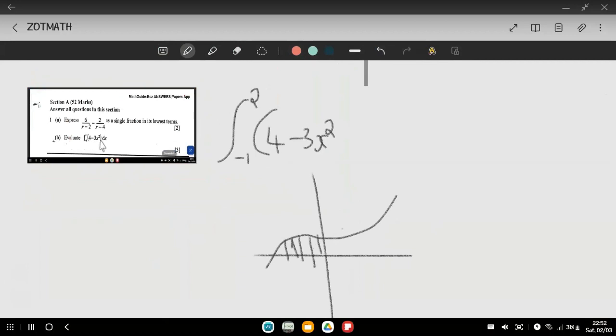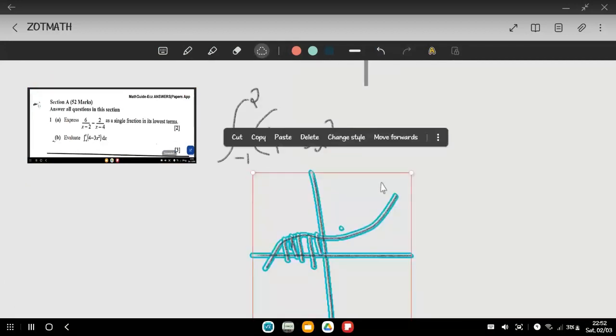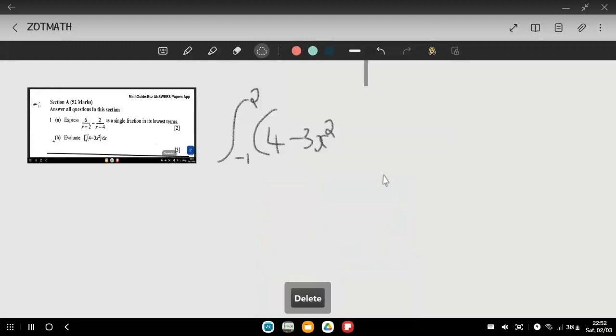Okay, this is calculus. So in case there's somebody out there who has no knowledge about calculus or integration, this is the time to come out and say no, I don't know anything about that, so that I can explain a bit of the basics and you understand this. Because if I start as if you know something, you are not going to understand, okay. So they want you to simply find an area bound by this function, you understand.